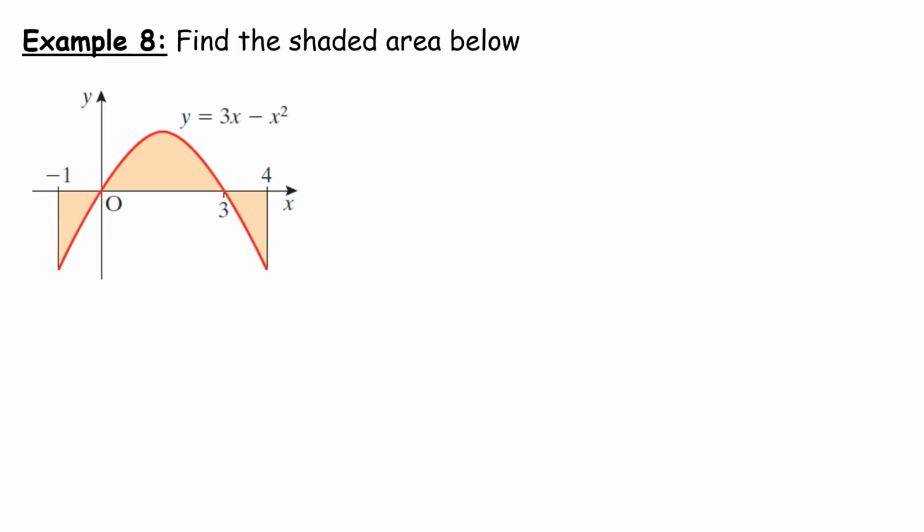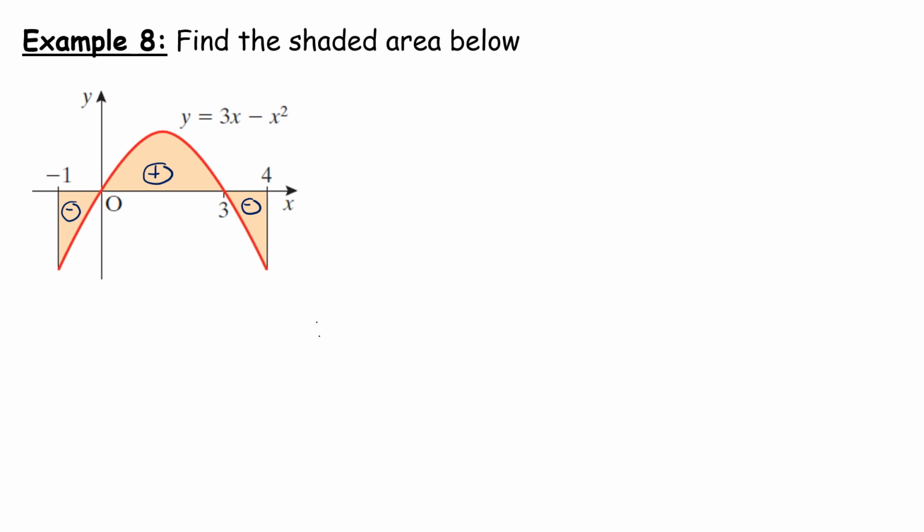So let's look at this example here. We have 3 sections of our graph. Now you might think, can I just go straight from -1 to 4? And you can't, because this little piece of area will be negative, this will be positive, and this will be negative. So if I do that whole thing straight away, the positives and negatives will cancel each other out a little bit. So we need to make sure that we work out each area piece individually, ensure it's positive, and then add them together. So this can make that question a little bit longer than we might expect.